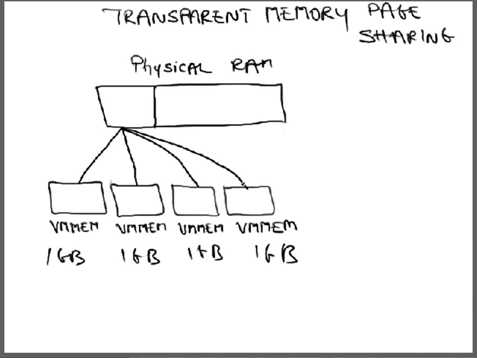Now, what the VM kernel does is it detects when these virtual machines have identical memory pages. So let's say you have 4 Windows 2000 boxes here, and those 4 Windows 2000 boxes have identical memory that they're using in order to function properly. So what the transparent memory page sharing does is instead of allocating a chunk of the physical RAM to all of these virtual machines, which are running, for example, the same processes, and they're running them just for read-only purposes.